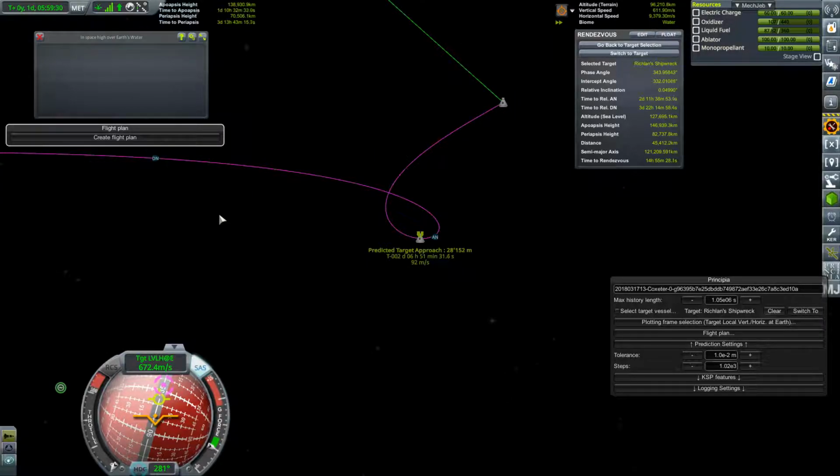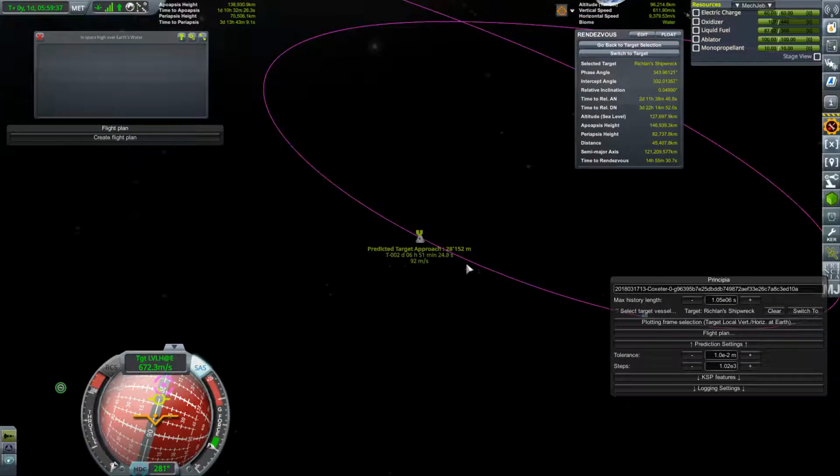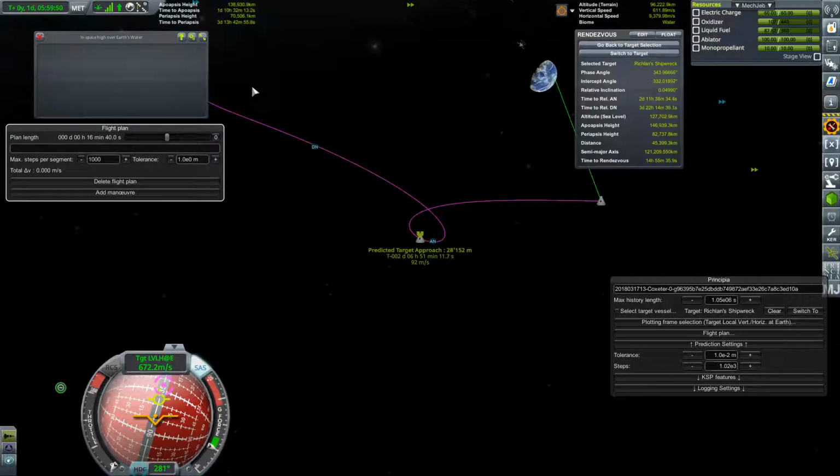So now we're going to delete everything, and I'm going to make another one. So we want it more accurate. We have to be within 2,000 meters to activate this ship. Otherwise we can't even switch to it.